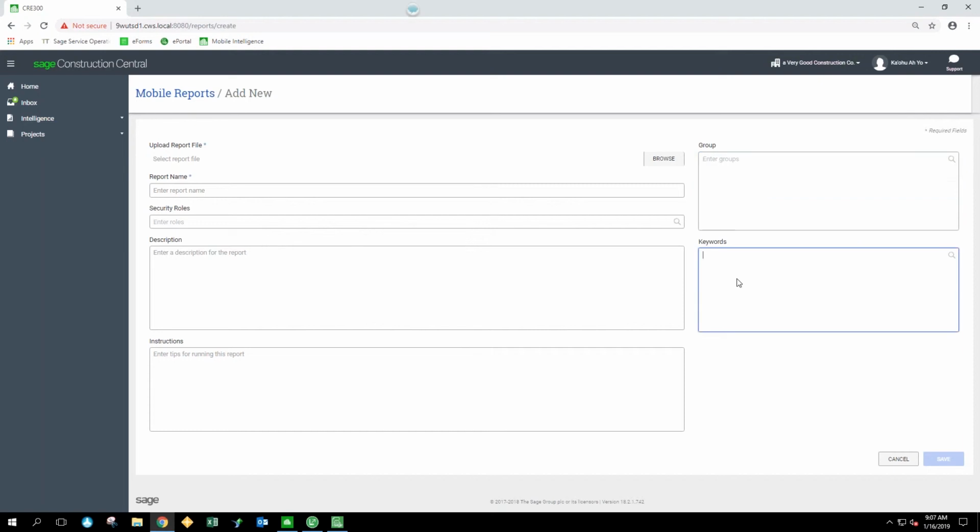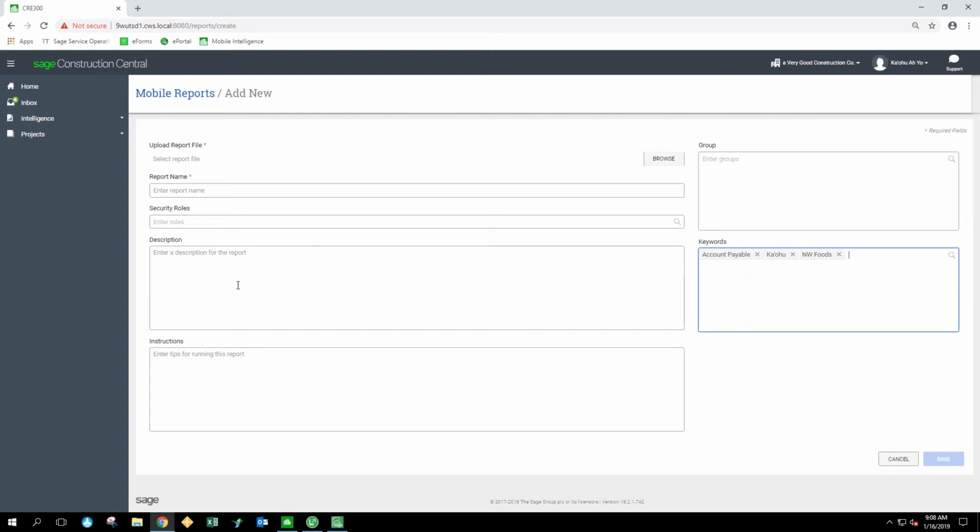All depending upon my workflow for my business, to make sure I can make this visible for my users out in the field. Keywords. This is also a great way to categorize what the report is doing, as well as, let's say it's a report that I really like and I want to add my name. What this does with the keywords is it makes this specific report searchable. So I can say, this is for a specific job on Northwest Foods, or any other information I want to add so that when I search for my report, it's easily findable.